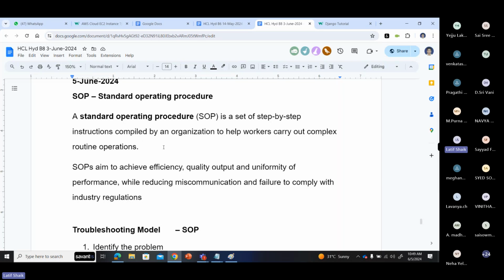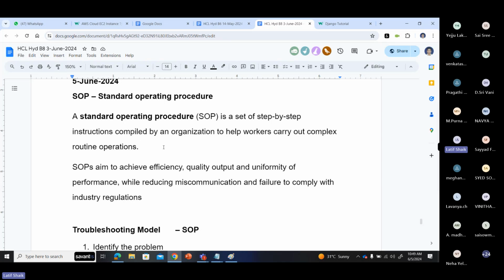And so different organizations build SOPs for their employees. What is an SOP? It is a set of step-by-step instructions compiled by an organization to help workers carry out complex routine operations. Okay, that is the entire sentence. Otherwise, if I tell one sentence, right, what is an SOP?